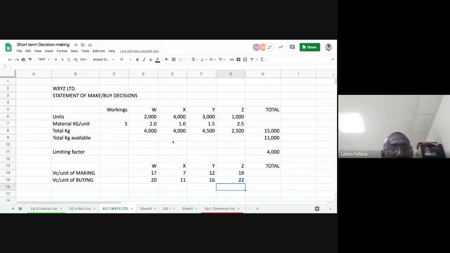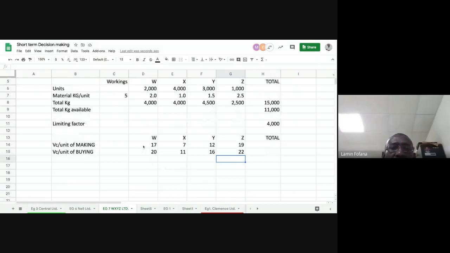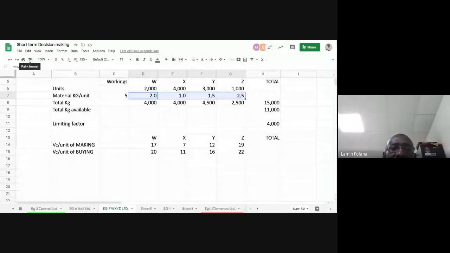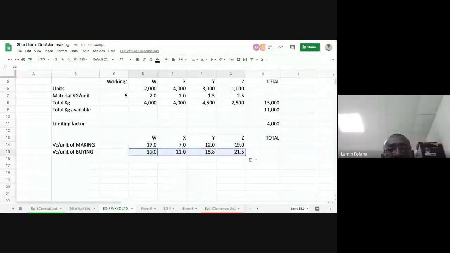Good. Okay. So let's move. Right. So we have 20, 11, 15.75, and 22. The reason why they are not appearing is because we have not taken them to the right decimal place. The easiest way is, since we have already got that here, to highlight here and use the format painter. We click that, then we click here. You see, it has taken us to 1 dp. We click it again, and then we replicate it here as well.